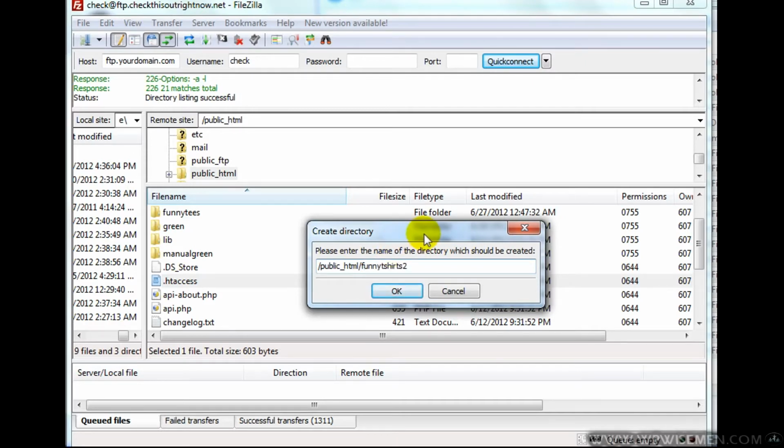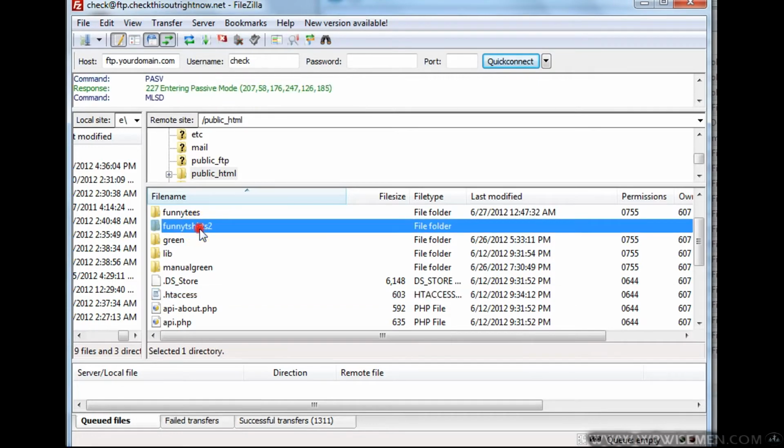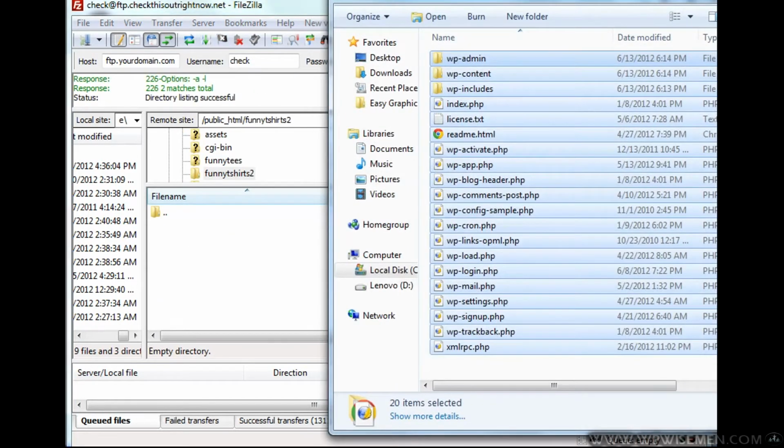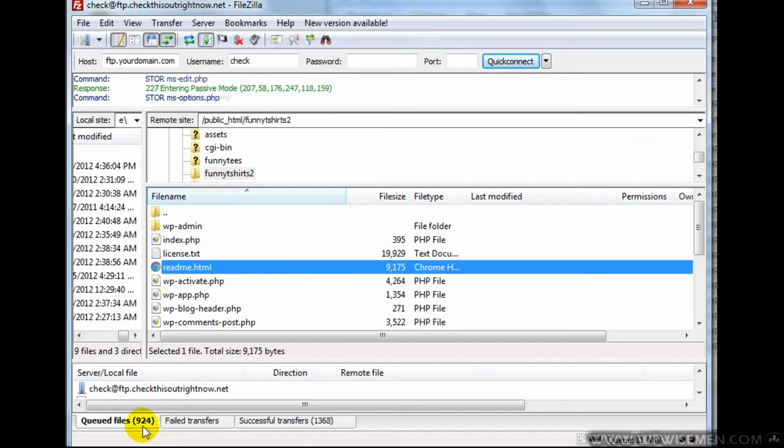So I'm going to call this Funny T-shirts 2, click on OK, and I'm going to open this folder. What I want to do is simply highlight all of the files here, drag with my mouse from here to here. And as you can see, it is uploading over 900 files.